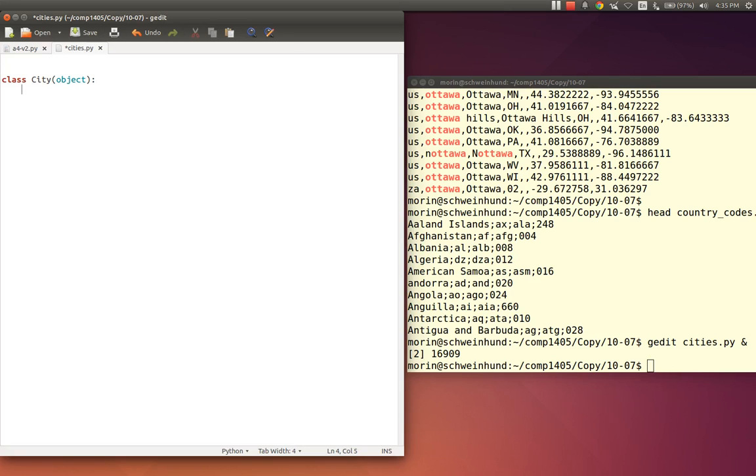City is just some kind of object, and the nice thing about that is, as soon as you say I'm going to define a class called city, you've already got a bunch of typing to do, so that keeps you busy while you think about what you're going to do after that. So it's going to need an init method, for when it gets created. And what kinds of properties do these cities have? So they have a name. What else?